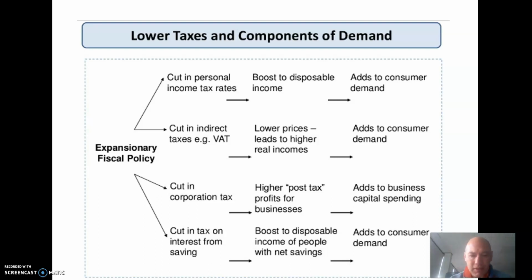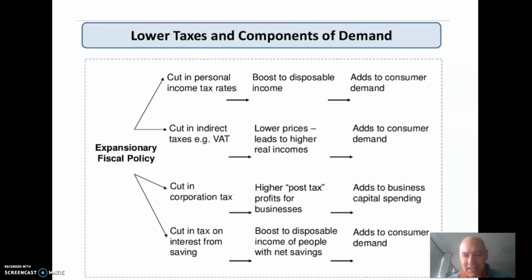Something that you guys don't consider, and all of you, I imagine, have got bank accounts, and if you're like me, you had very, very little in it at the age of 17, 18, but you got a little bit of interest each year. For me, it was about 3p, but for you guys, hopefully considerably more. But you pay tax on it as well. So you pay tax on any interest earned from savings.